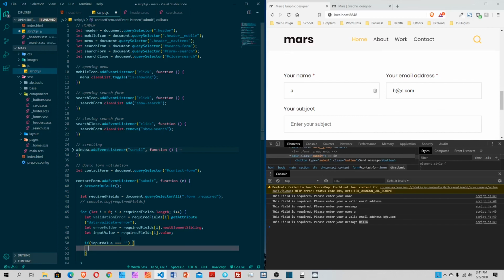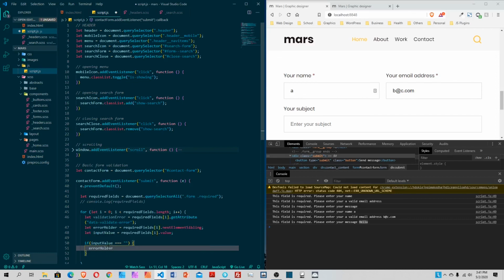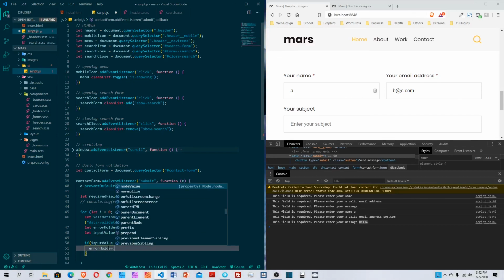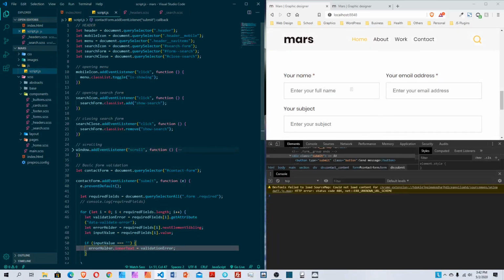We're gonna put this message inside the span element. So we're gonna have something like error holder dot inner text equals our validation error. Save it.